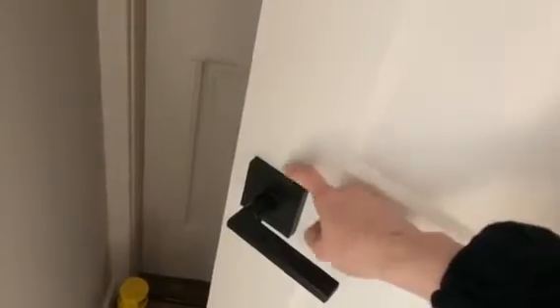We have doors back here. This one is a closet — they have the wrong hardware. This is supposed to be a circle and they gave us a square. I'm not sure if we're going to have to replace it or not. It's okay, it's not the end of the world. So that's a coat closet there.